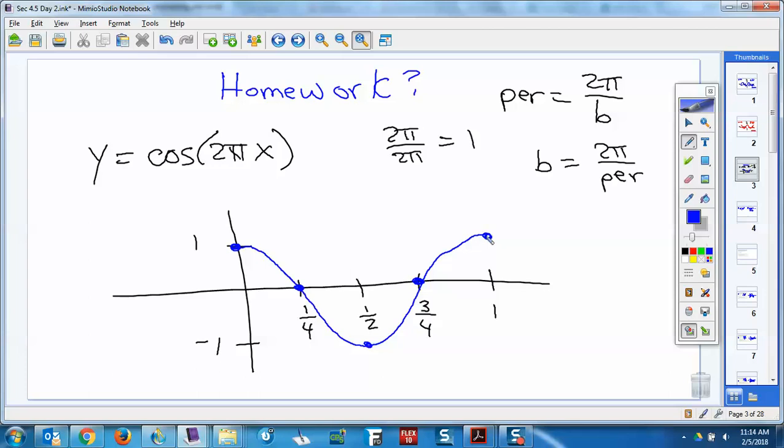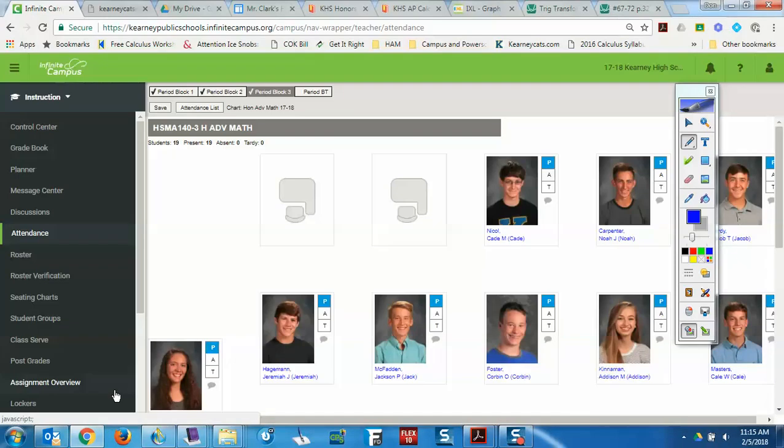So you could argue that you could have a page full of these that are all different, and yet they would all look exactly alike. What would be different, right? This could be 8, 16, 24, and 32. You know, that's a lot different graph than 1/4, 1/2, 3/4, and 1. But if you had one that was a period of 32, that's how you would mark those different parts, right? And if the amplitude was 7, then you would change these to 7s, and there you go. I got a totally different graph, okay? But it looks exactly the same, so they're not to scale. You would have to go to a calculator or something like on Desmos here.